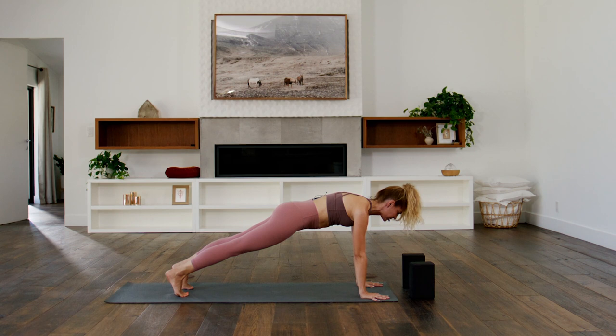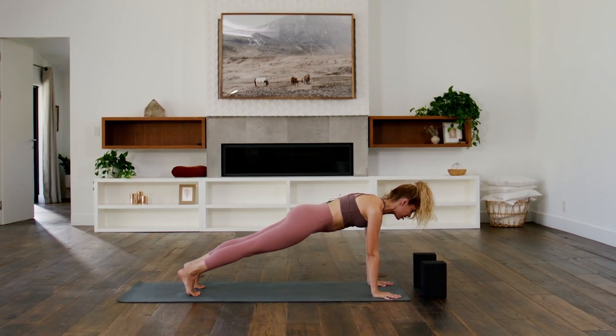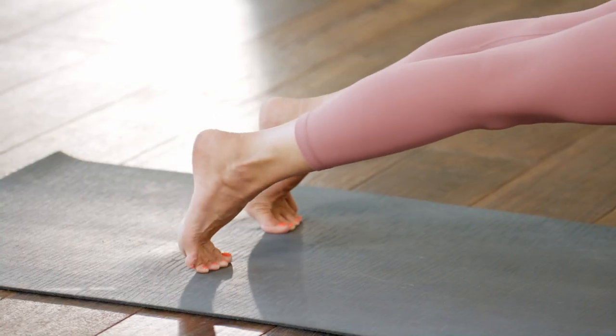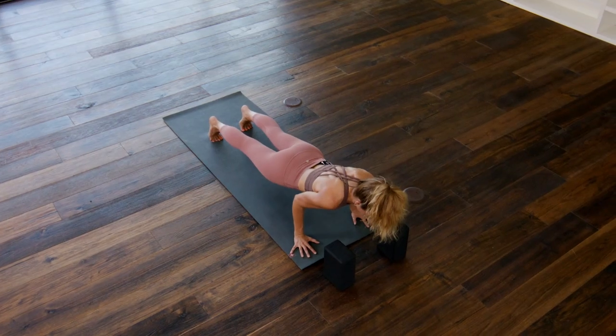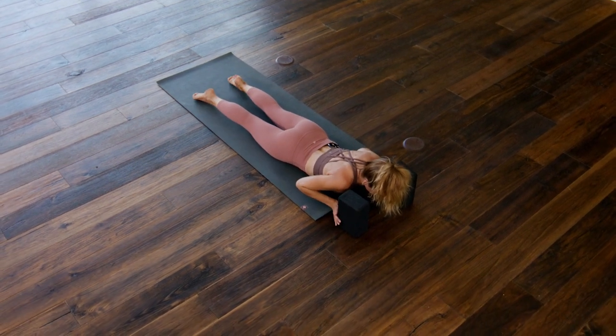Shoulders above the wrists. Little bit of core strength. Take one more inhale in plank, and then shift forward to the toes, bend the elbows, and lower the whole body down onto the mat slow.